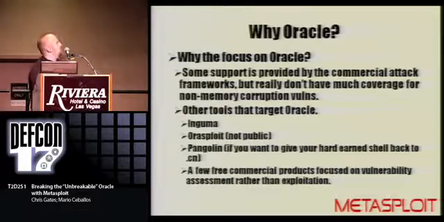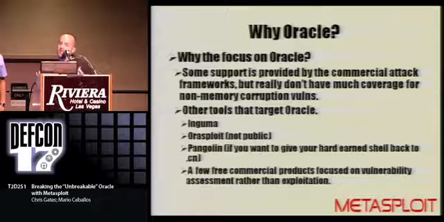So why did we do this? I don't know of any support in any of the for-pay frameworks that will go after SQL injection vulnerabilities in Oracle. Saint will do some of the memory corruption stuff that's in the default packages, but maybe Core does now, I haven't seen it. Some of the other open source tools that do that are in Guma, and I'm not sure it's still being worked on. Orasploit is not public. And then there are some commercial tools that focus more on doing VAs against Oracle and less on exploitation.